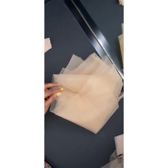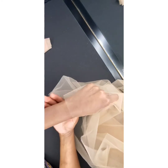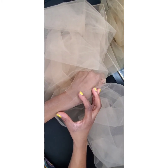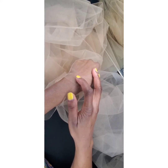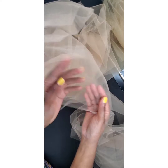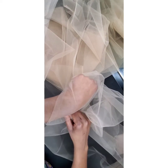So this is real Swiss lace. Then you have this Swiss lace, which is a bit more durable than the one I just put against my hand. So I'm going to put them next to each other so you can see the difference. It's not the same. This one is a bit finer than this one. But the good thing about this one is you can use it for both back and front if you want to make a full lace cap. You can use the finer one for a full lace wig too, but most people, when they make a full lace wig, use this Swiss lace.